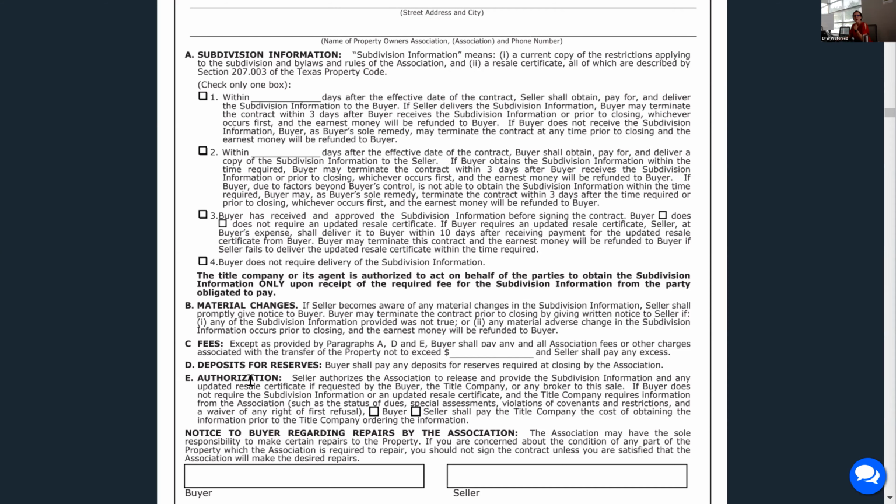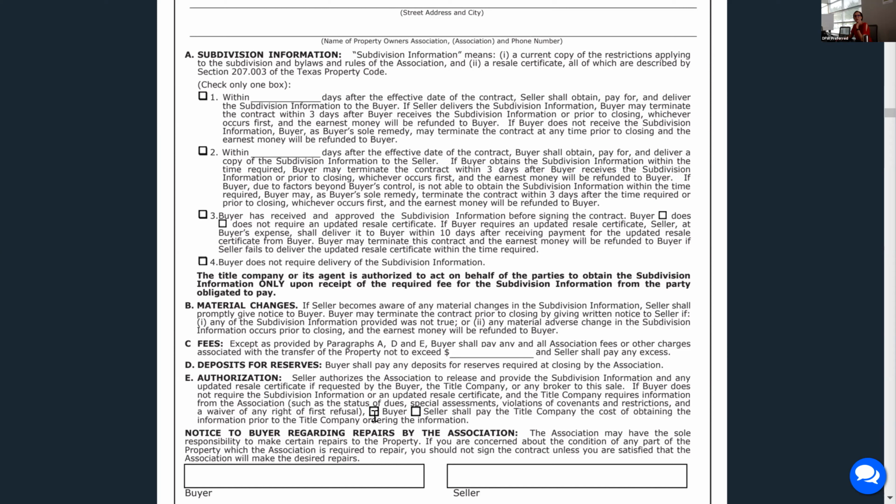let's jump to E, authorization. Seller authorizes the association to release this information to the buyer and the title company. If the buyer does not require the subdivision information or an updated resale certificate, I'm reading down here, can't get this cursor to be where I want it to, and the title company does require the information, and they will, then somebody's going to have to pay for it, okay?